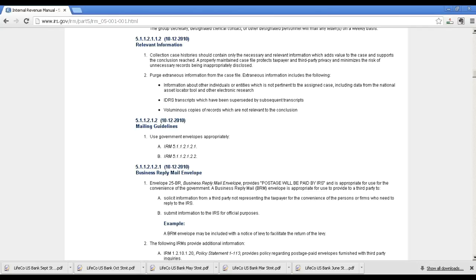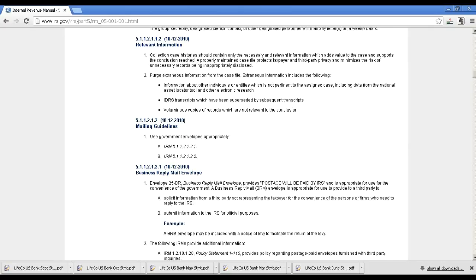So revenue officers, however, are also tasked with purging extraneous information from case files. This can be information about other individuals or entities which are not pertinent to the case, IRS transcripts which are too old, copies of records which are not relevant to the final case resolution, etc.